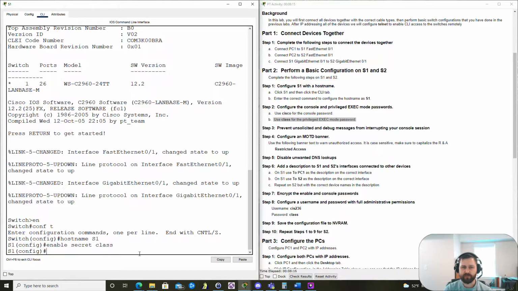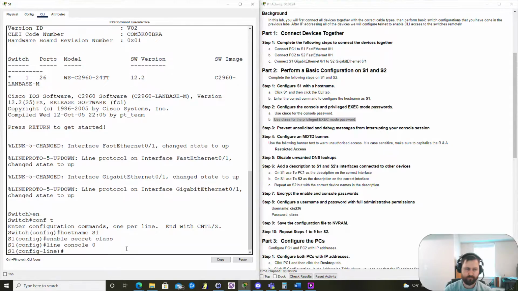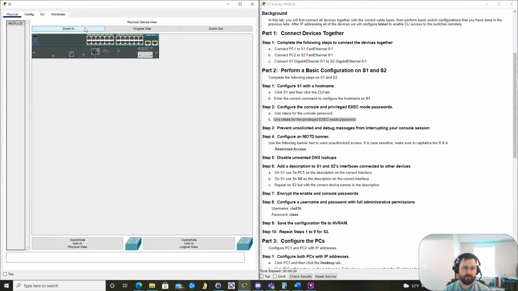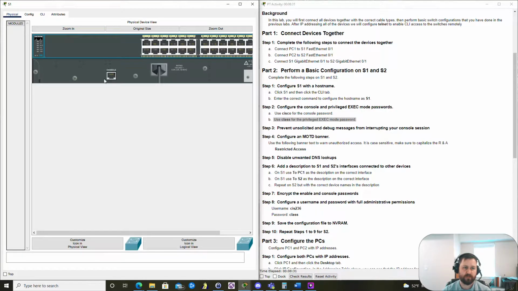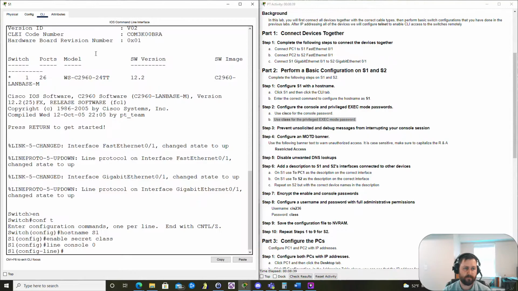Okay, and then we're going to set our password on the console port as well. So we'll go into line console 0, and if we look at the port itself, this is the console port that we would be plugging a rollover cable into, or what's also known as a console cable.